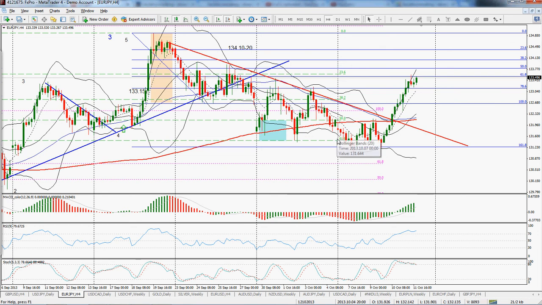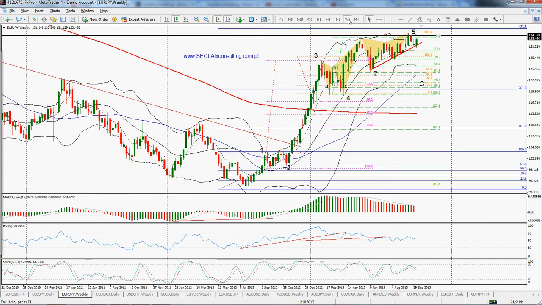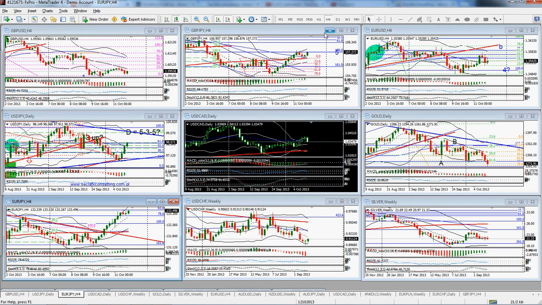We broke, unfortunately, through that line to the downside, and at that time I wasn't that sure that the market would go to the upside. But this looks like a stronger move to the upside. So we may have a correction here, and then we will go to the upside again. I will wait for that correction, and I will most probably send you a long signal. Okay, good. So this is pretty much what is going on with the Euro Japanese Yen.